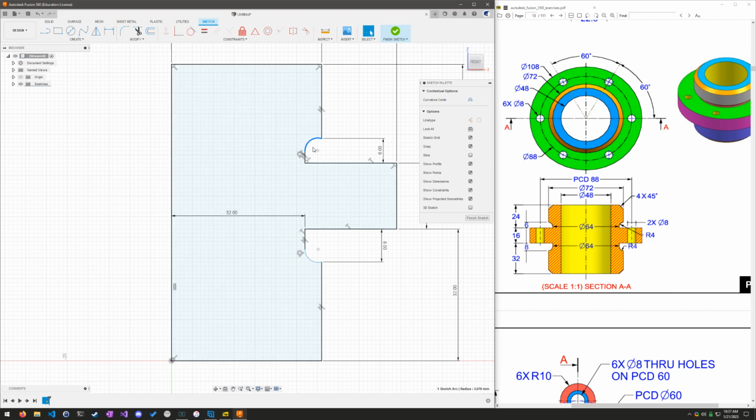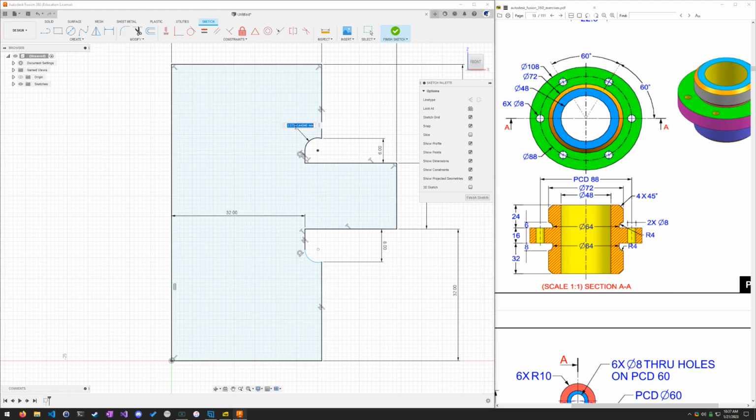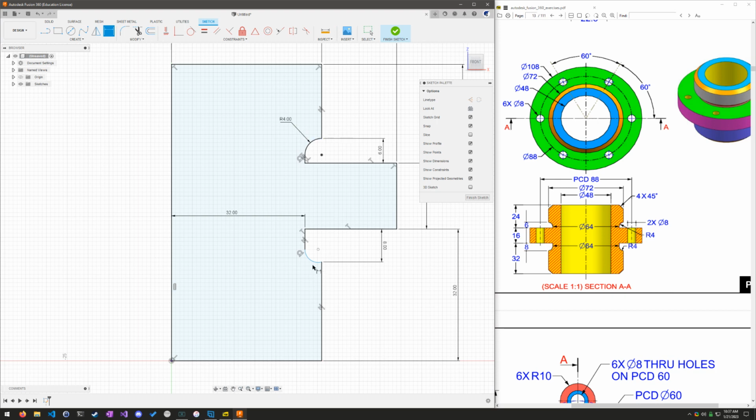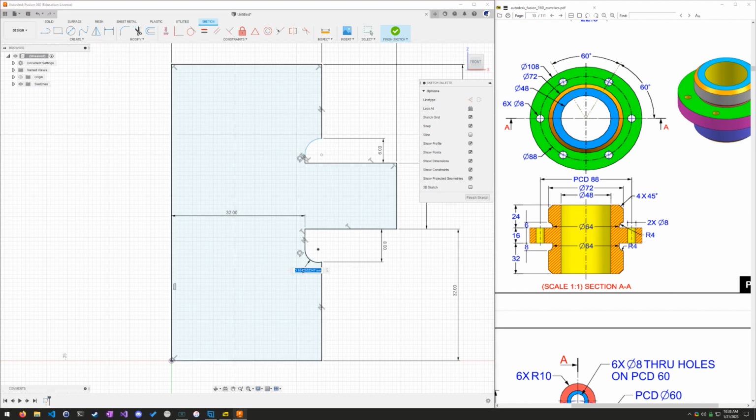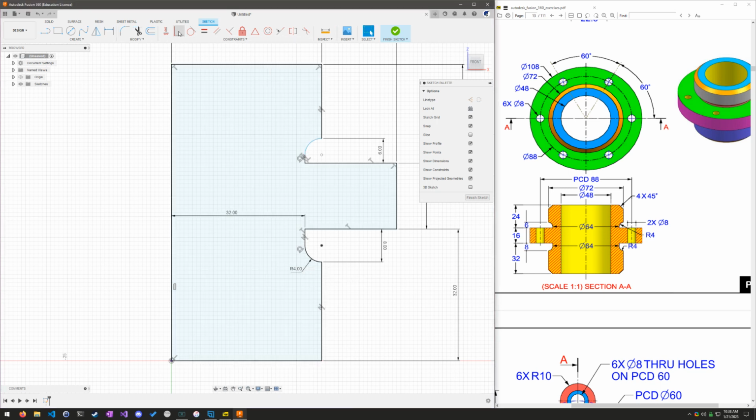Oh, these don't have radiuses yet. That's what I'm just noticing now. Radius of 4. So let's go ahead and dimension this to be 4. And they're both equal. And I already made this one the one where I set my dimensions. So let's go ahead and do that. Let's do that the opposite way. Let's delete the 4 there. Let's put our dimension here to be 4. And then set equal that to that. There we go.